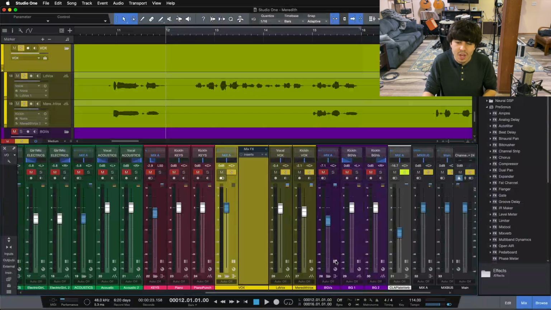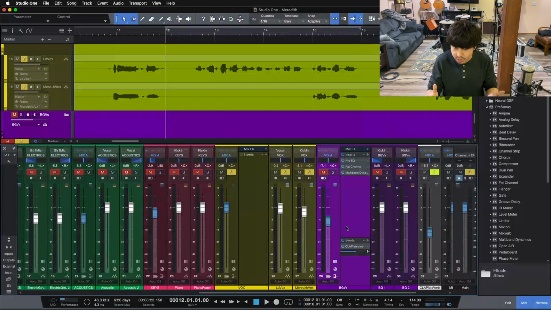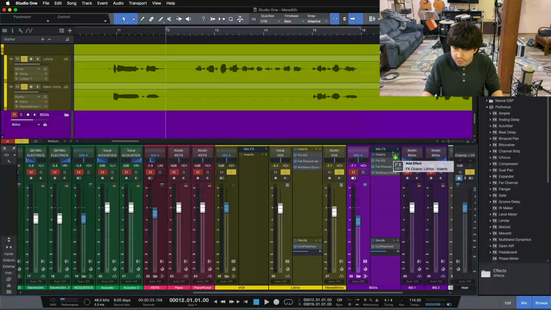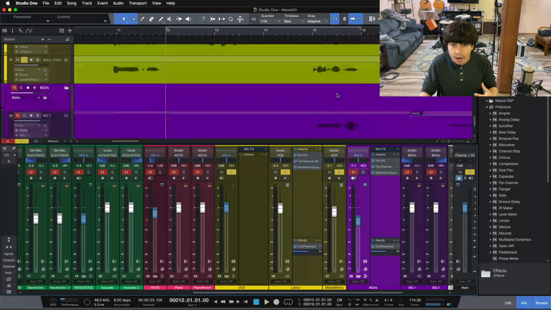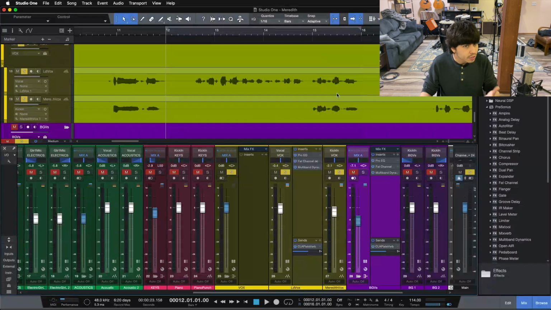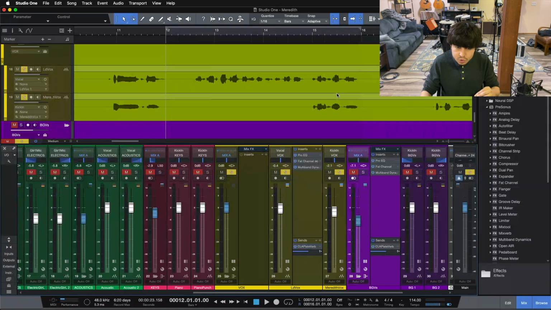So the first one is if you have similar vocal parts, so same vocalist singing pretty much the same part on a track, in Studio One, you can just drag effects chains over. If you're working in Pro Tools and something, you can always just drag your plugins over one by one and fill the slots, and then you're ready to go there. Just make sure you tweak if you need to get rid of any extra low end on background vocals, or if you need to change the compression settings because maybe your backgrounds are a little bit quieter than a vocal. Just tweak those things as you go.